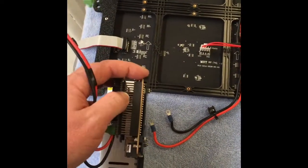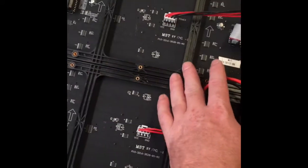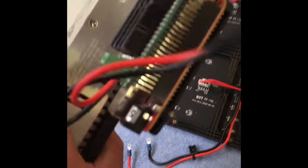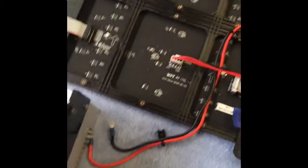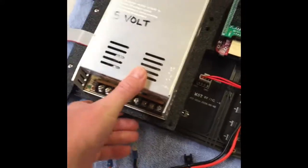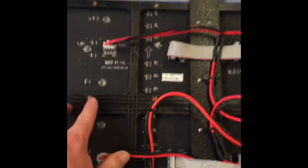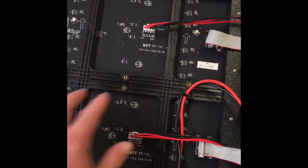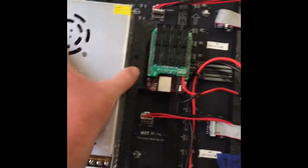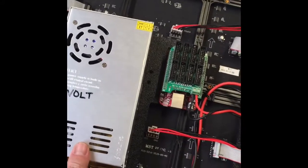one slight issue, is this top mounting here was going to hit on this little cross section a little bit. You could have spaced this up a bit higher, further away from the P10 panels, but I thought three of those screws would certainly hold that in there. The good thing about this here, it actually picks up the spare existing threaded holes as part of the P10 panels, so it utilizes them. It's a nice, safe, durable mounting system.